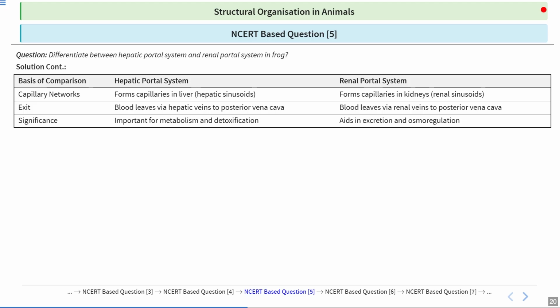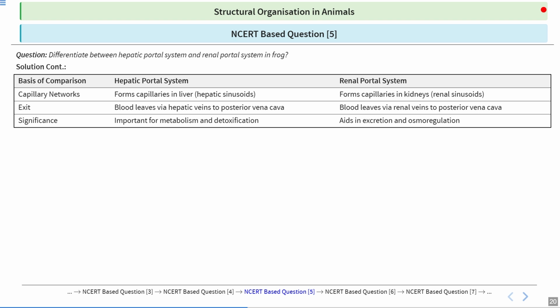When it enters the kidney, it was the renal portal vein. But when it exits from the kidney, it was the renal vein. And this renal vein later joins the posterior vena cava. This posterior vena cava is also called the inferior vena cava, the thickest vein, right? And this vena cava opens to the heart. Okay? Right atrium. Significance. What is the significance of such a portal system?